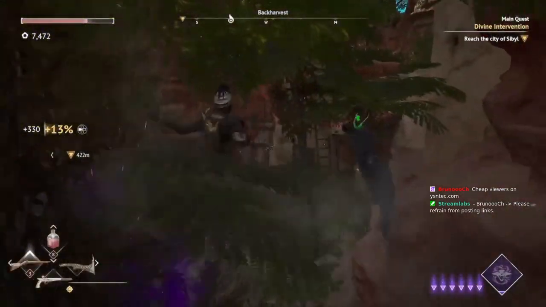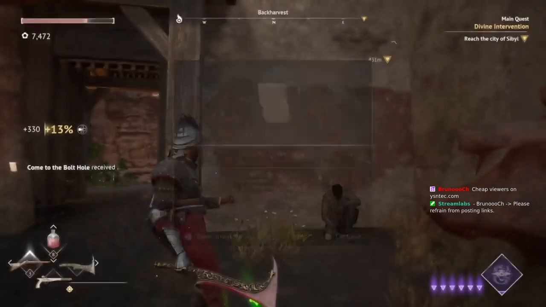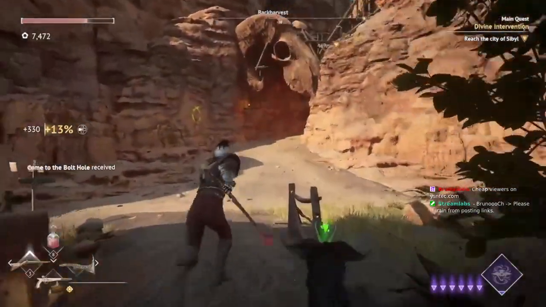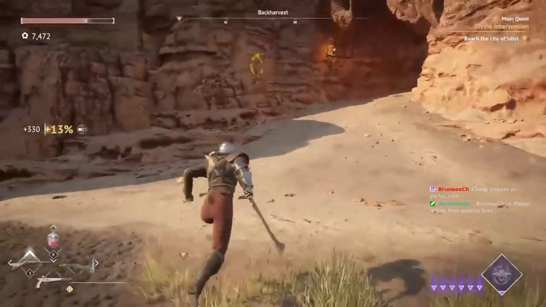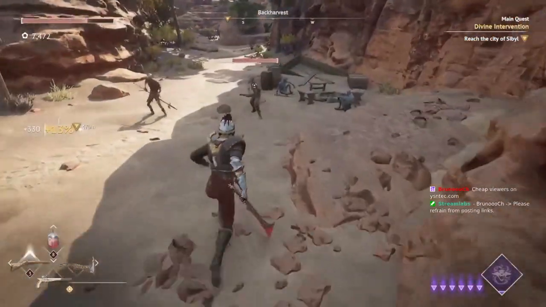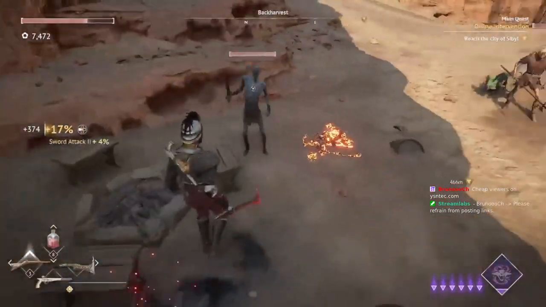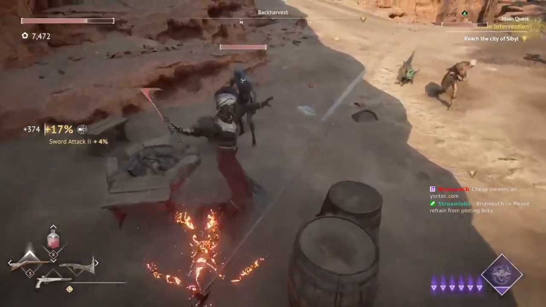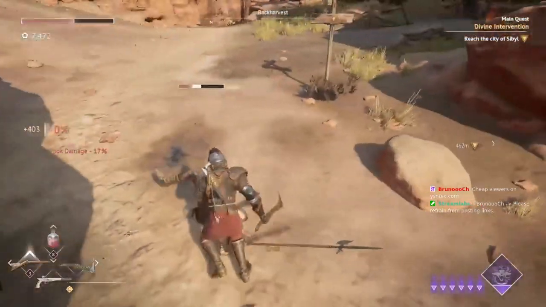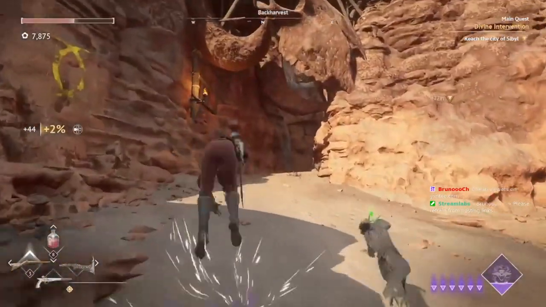Oh, there's something over there. That's the note. Cool, that I saw earlier. Cool. And I did shoot the flag from earlier. Oh, they're gonna shoot at me, so I guess I'm gonna have to deal with it. Kinda thought I dodged that. Apparently not.